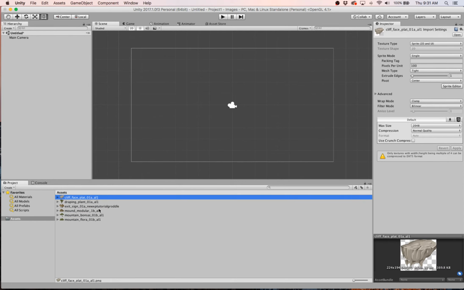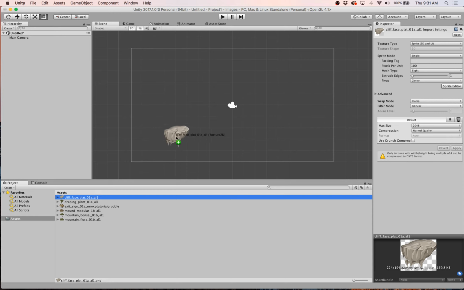So in Unity, when you import things in 2D mode, they come in as sprites. And if you're in 3D mode, they'll come in as textures. That's why it's important at the beginning to select that this is a 2D environment. Otherwise, the defaults when you bring stuff in will be textures instead of sprites, and then things will get all messed up. So assuming everybody did it correctly, now you can bring in your sprites.